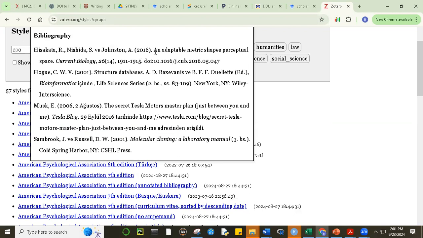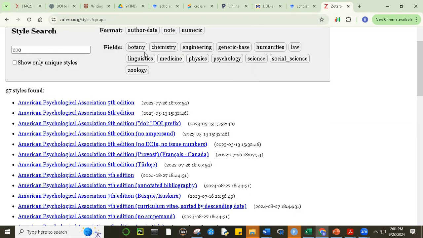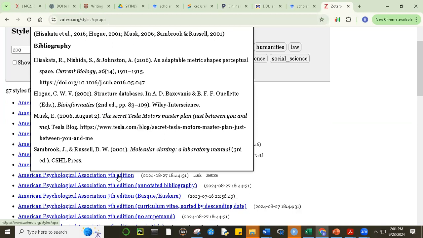And then the year will be put in parentheses, and then the title, and then the journal, and then the volume, the page, etc. So this is how you write using the APA format.